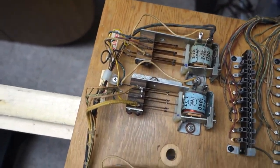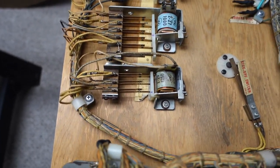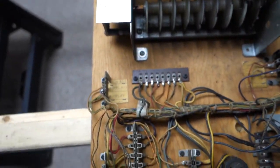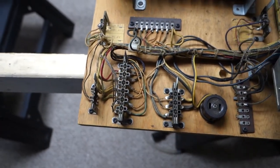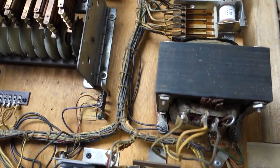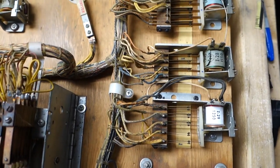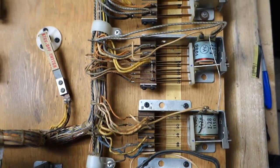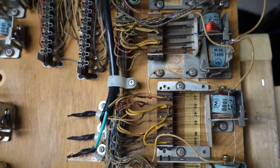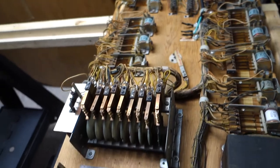So I try to pay attention to detail when I do these. Try to get them as clean as I can and 100% functional as they left the factory. They might not look 100% again because they've got their age and their patina, but I do like age and patina. If I wanted a brand new 40-year-old EM, I would actually send this out to an expert that does these, because of the level that this needs. So this is like an $800 EM, I would say. Easy. $800 EM when I'm done.